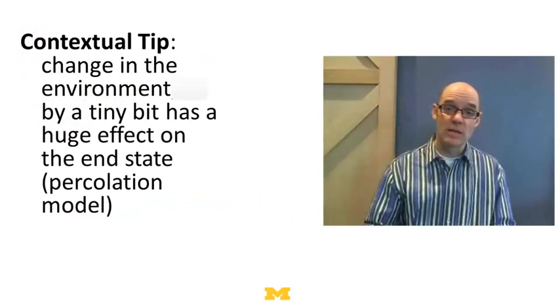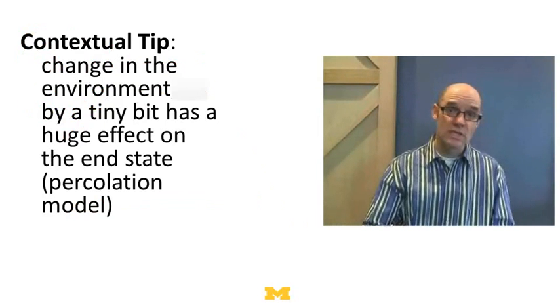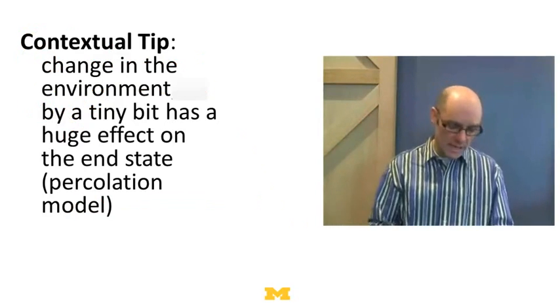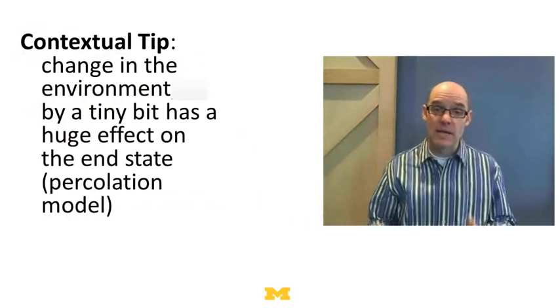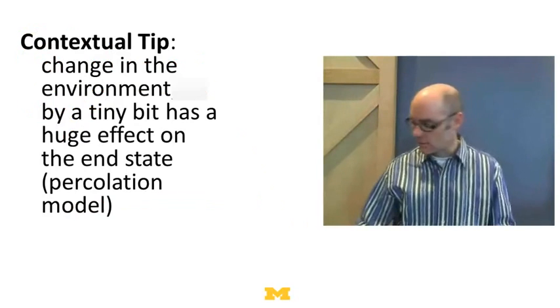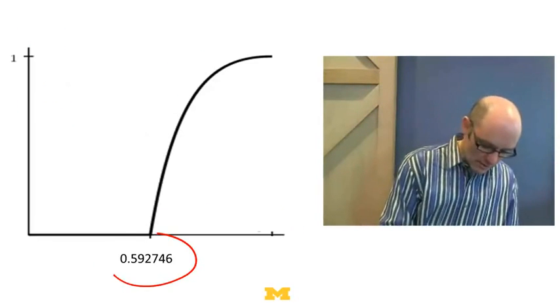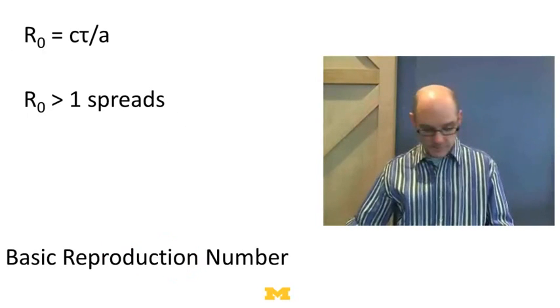In the percolation model, it's filling in more squares. In the forest fire model, it's growing more trees. In a social network model, it's making more connections. And in doing that, it makes the possibility of a direct tip go way up, and it means that the end state of the system is likely to change. Remember, we saw that in the percolation model. This is a change in context, a change in the number of squares filled in.